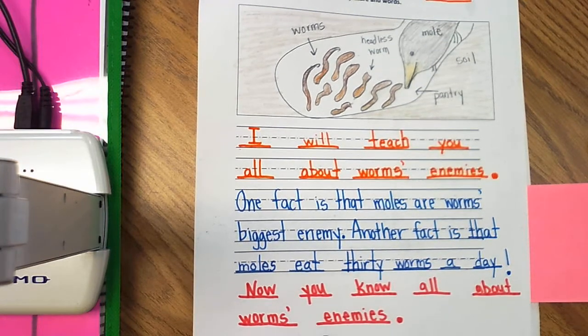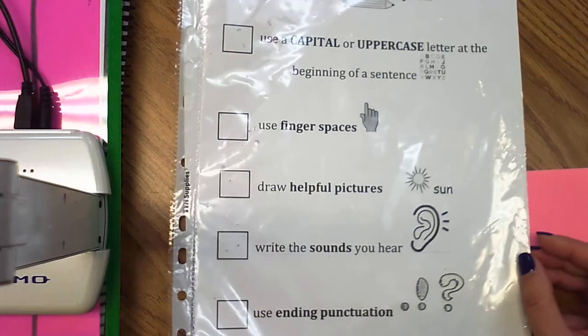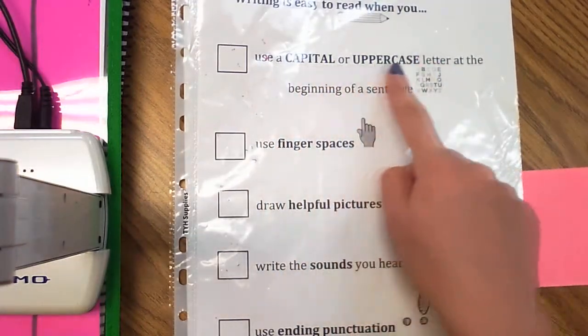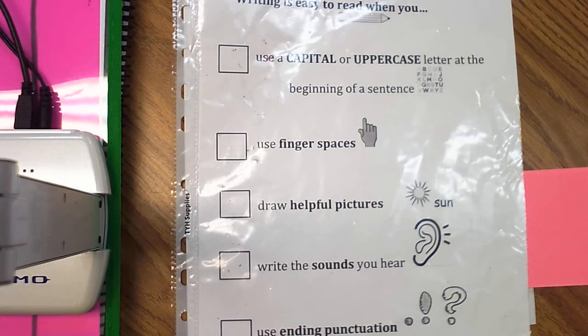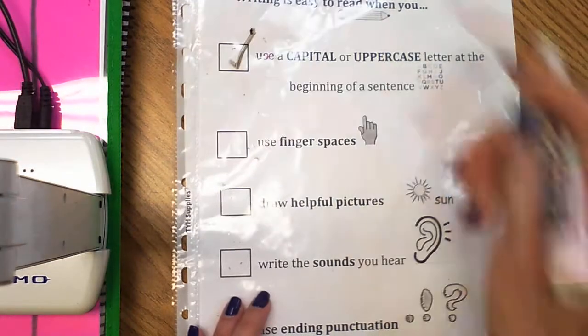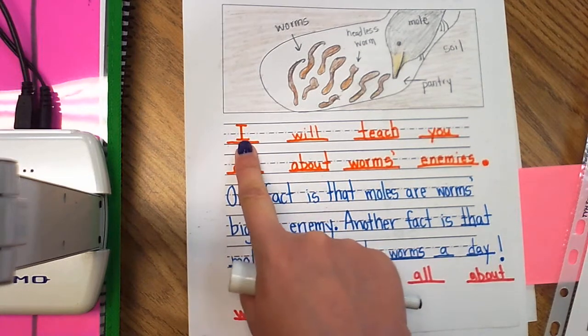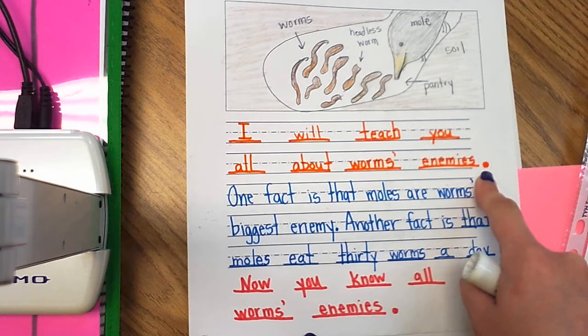So friends, your job is this. You are going to go back in to your paragraph. You are going to write yourself a nice little closing sentence. And then if you have your writing checklist, if you don't, you're going to get one in your next ELA spiral. Don't worry about it. You can go back and check to make sure, did I use a capital or uppercase letter at the beginning of a sentence? If I did, guess what I'm going to give it? A nice little check. But do I just give it a check because I feel like it? No, you got to check. Uppercase letter at the beginning of my sentence. That's a period, so I know a new sentence is coming.